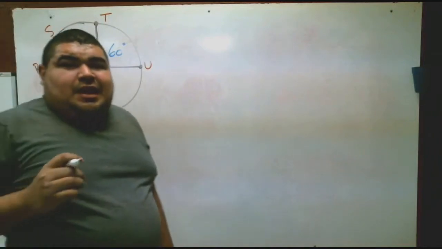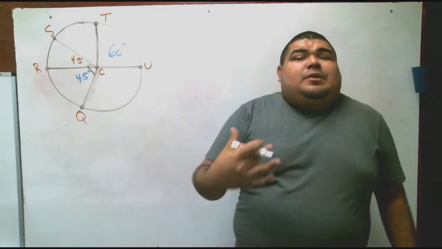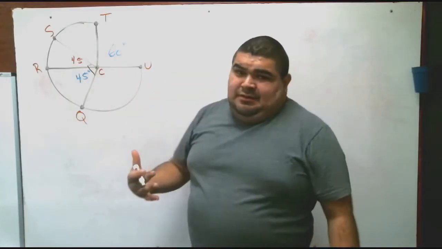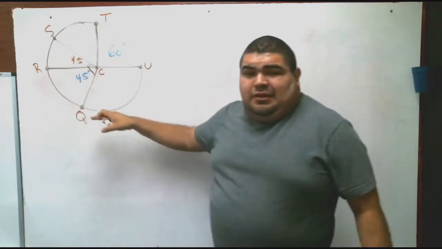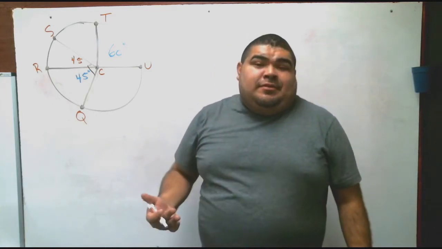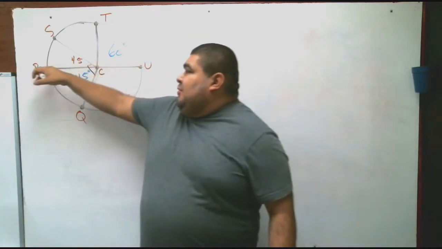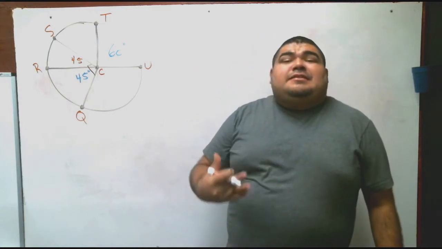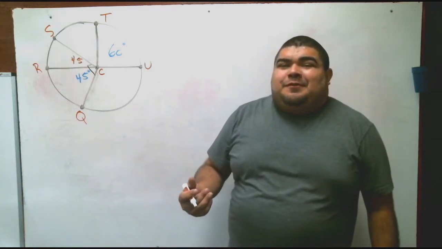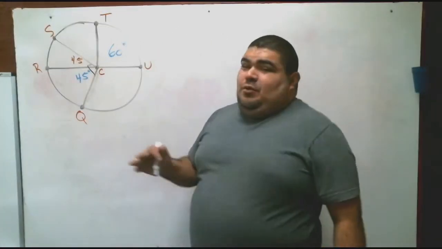Okay, now that we have that there, we have that 45. Okay, we can actually solve another piece in here by noticing that this circle, if you really look in here somewhere, it is cut in half. Okay, that's a line that is a diameter. If you look at it, UR cuts our circle in half. That means that, you guys remember what is the measurement for a circle from the previous concept? 360, okay? So we know that the measurement of the whole circle is 360.